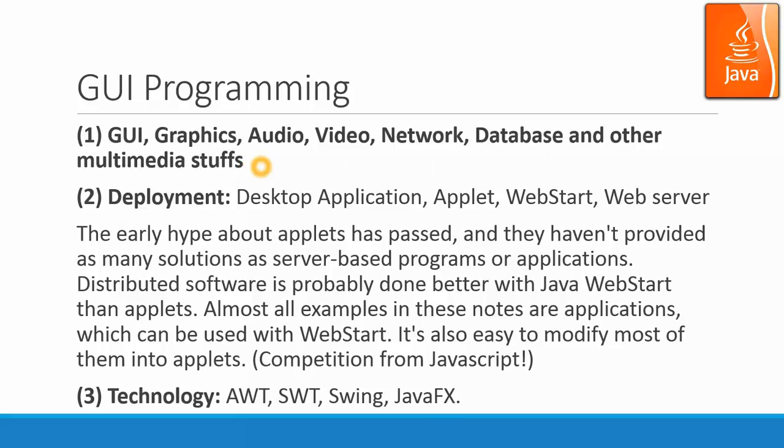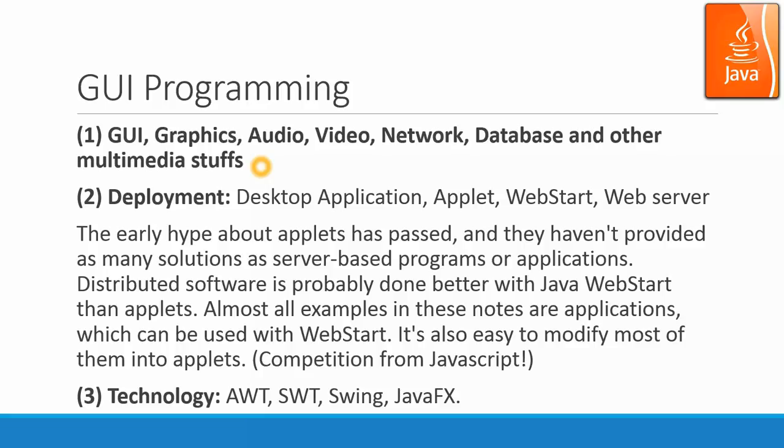Let's look at the programming we have done in text processing. You basically read in some data from the console, then you perform some computation, and then you print the message out. In GUI programming, the core computation may be the same, but you need to incorporate multimedia contents for the input and for the output as well. That's the whole purpose of performing GUI programming.